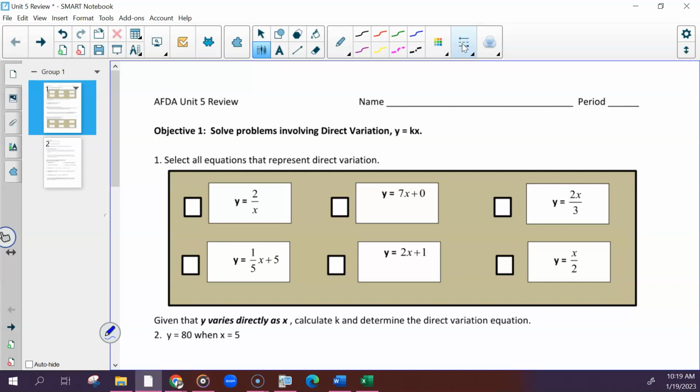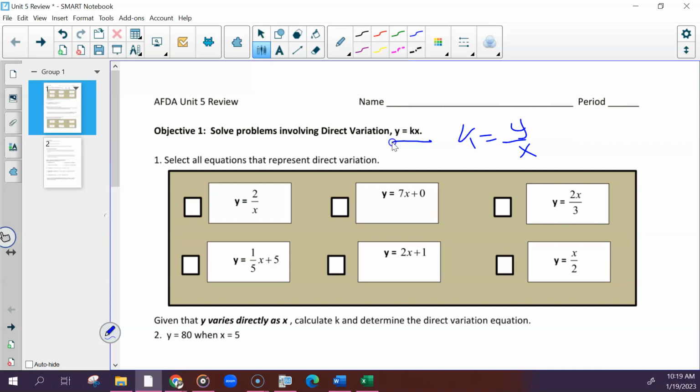In this section, you have to choose which ones are direct. Notice that it gives you your equation, your direct variation equation is also on the vocab wall. So it needs to look like that. If you're looking at it and it has a y-intercept that is not 0, it is not direct. If it shows the k equation, you can either solve it from this or remember that it's y over x. So if it looks like either of those, then it is direct.